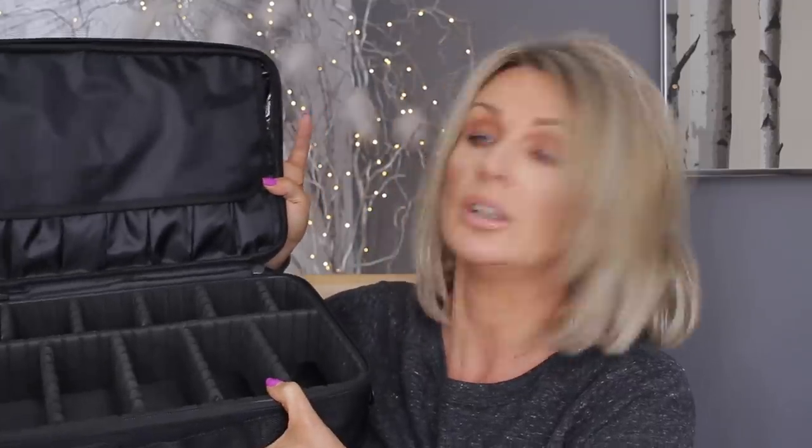It's so handy - I can imagine being on holiday, opening that, having it sitting on the table with all my brushes and everything I need, and being able to see it all. It is a bit heavy but when you go for two weeks you can manage that. Another thing - when you go out sightseeing or for a weekend, I always have a problem with what handbag to take. For example, this bag is really nice size - I can put my sunglasses, phone and camera in it, but it's quite uncomfortable to hold if you're walking around all day.